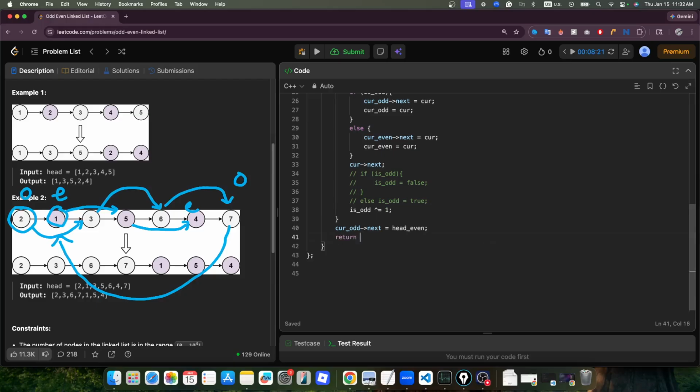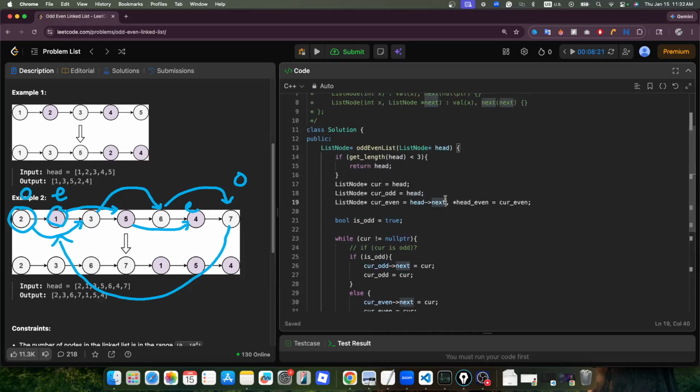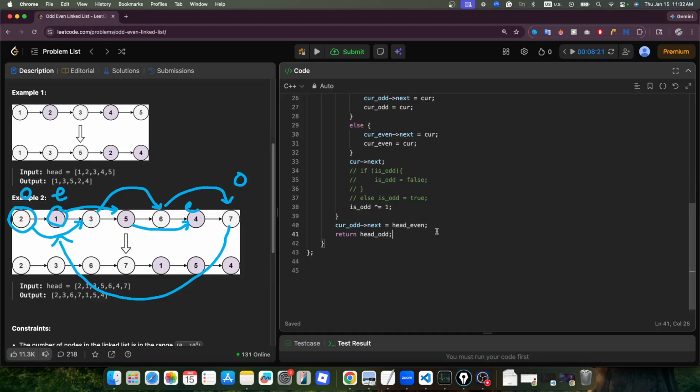And we need to return the head of the odd. I think we don't have this one as well. Let's see. Head odd will be equal to head. And I think we need to assign the current even next as well. Yeah, it's just going to be the end of the linked list, so it should be a null pointer.